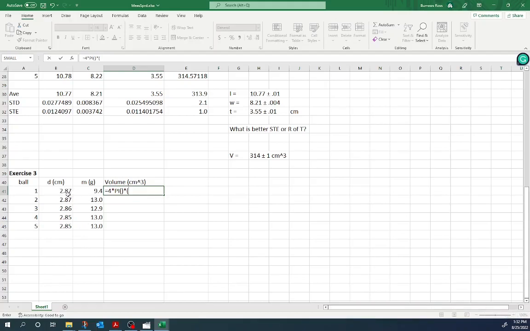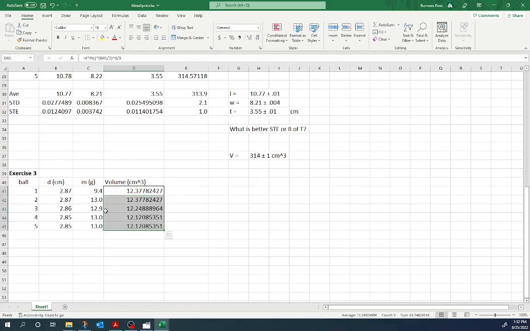So here I did an open paren, you're going to see why in a second. I click the value where the diameter is, and then to get the radius, I just divide by, not 3, but 2. And then now I have to cube that. Okay, and then it's 4/3, so there's a division by 3. Overall divide by 3 for that. Okay, and then we just fill this down and it calculates the volume for each of these diameters.